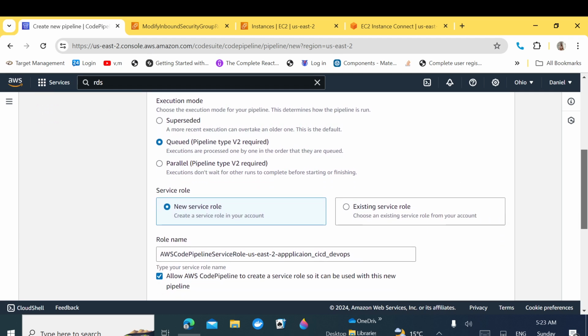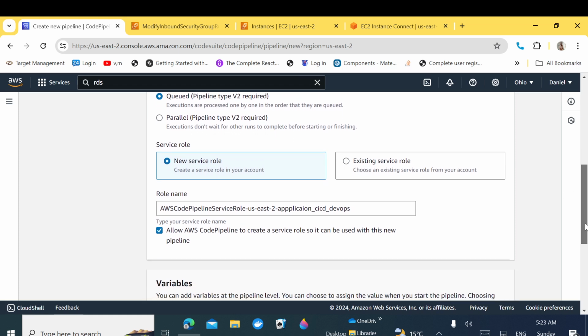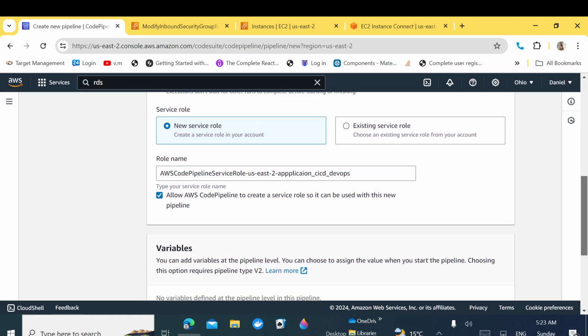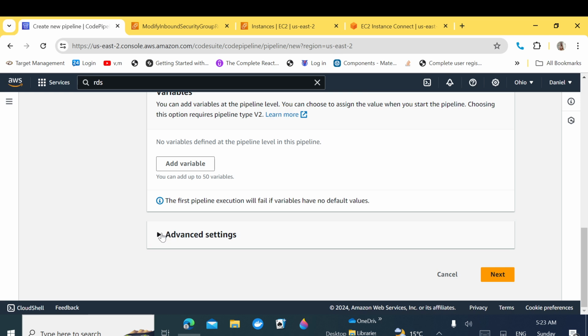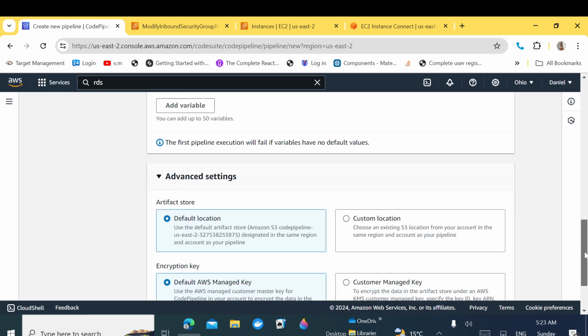And then from there, of course, there will be a service role for enabling the code pipeline to access EC2, code deploy, code build, code commit, and all that. So we are going to have a new one which is already created there for us by AWS. Then variables, proceed without changing this default stuff.